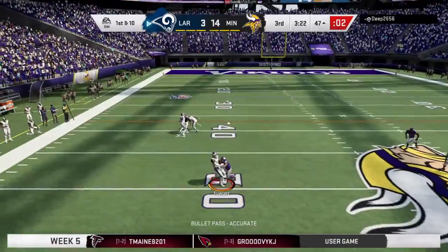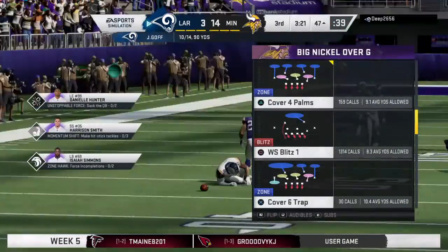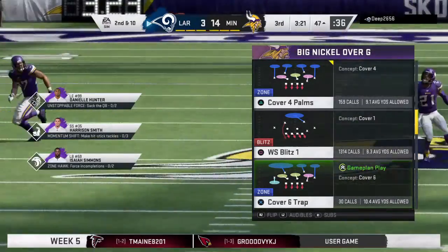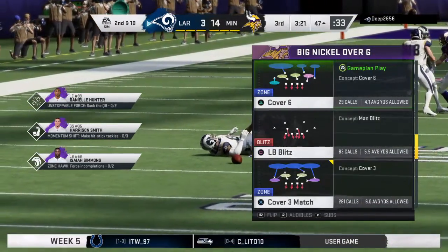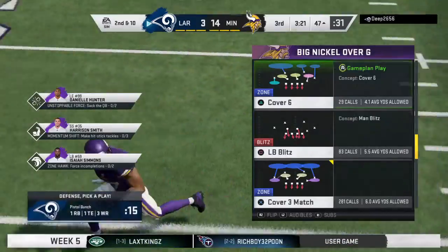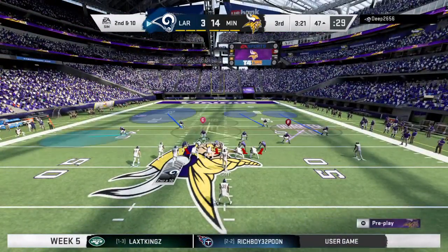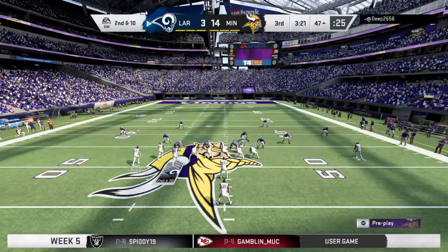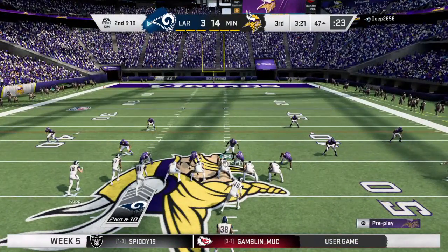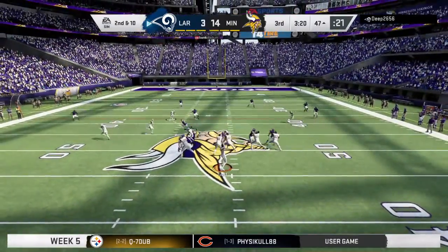Now a fake on the give here as they try the run pass option. And that is incomplete. He couldn't hold on through the contact. Brings up 2nd down. We have not seen a whole lot of wide-open receivers. Everything seemingly has been contested. And that's another nice job there to force an incompletion. They've been very cohesive, knowing each other's moves all game long, and they've been on the spot just about every time. And they've held them in check on the scoreboard.